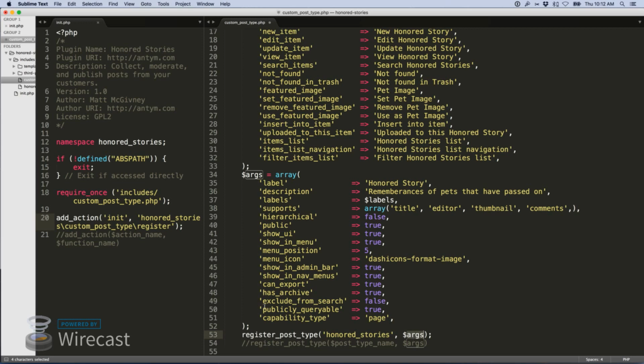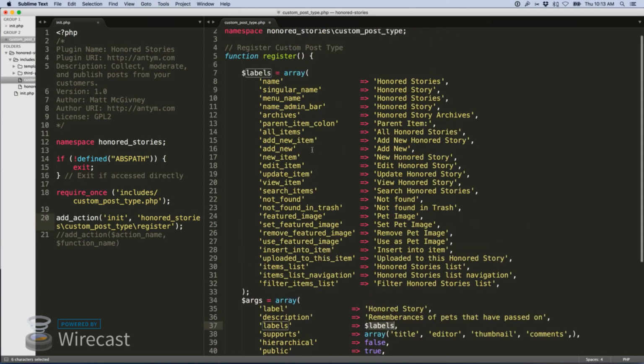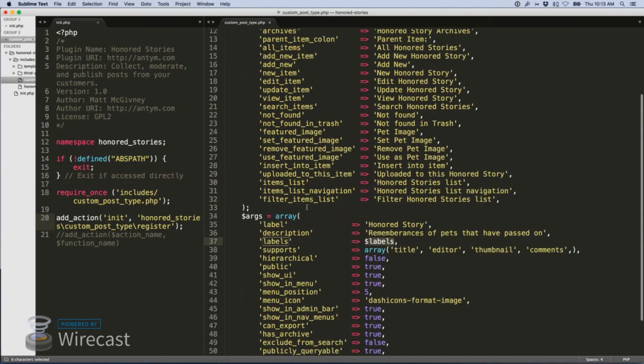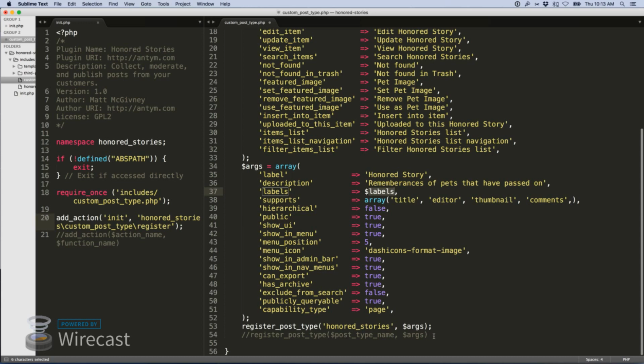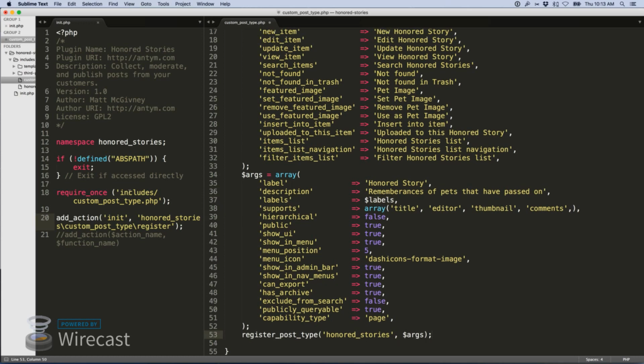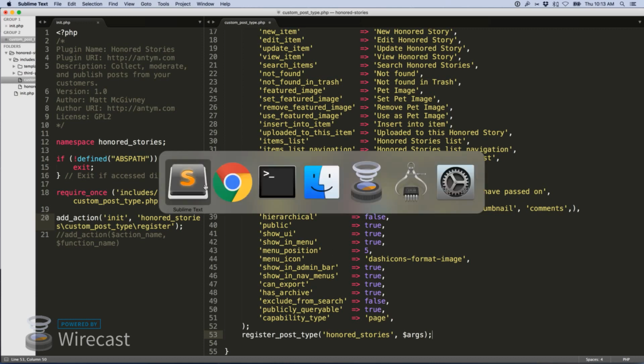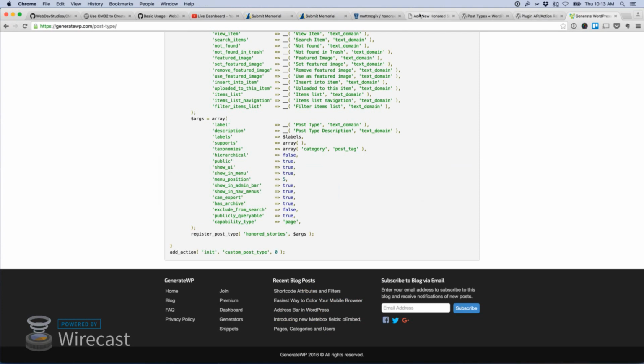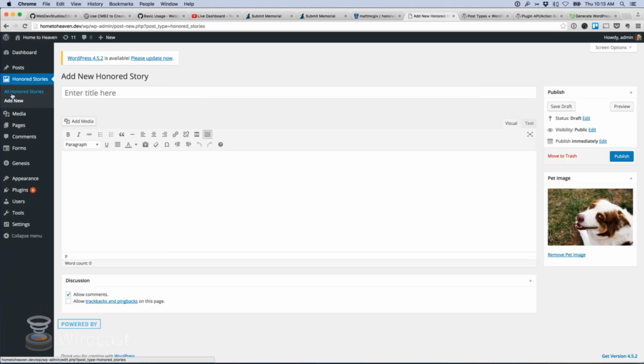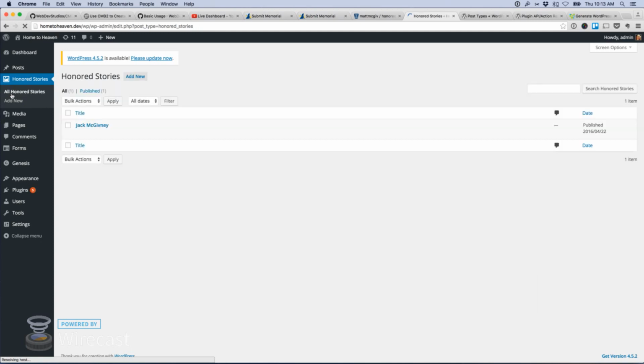And args in turn uses a variable called labels. And where did labels come from? Well, it came from here. So this is the bare minimum I like to use to set up a custom post type. Just these few lines of code and these couple of files, basically everything you see right here gives us all of this that I keep showing you for effectively free. It's layering itself on top of the existing WordPress functions.